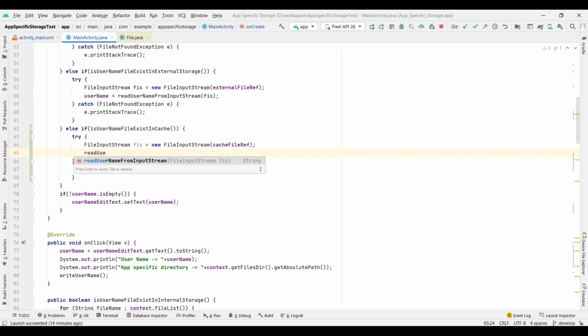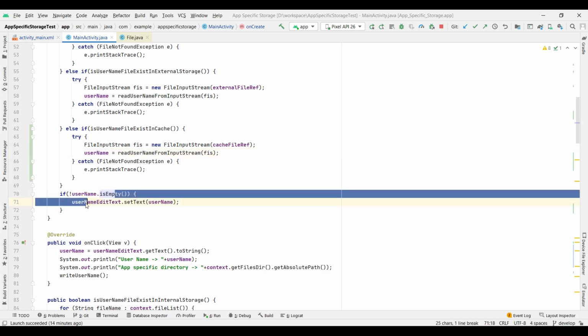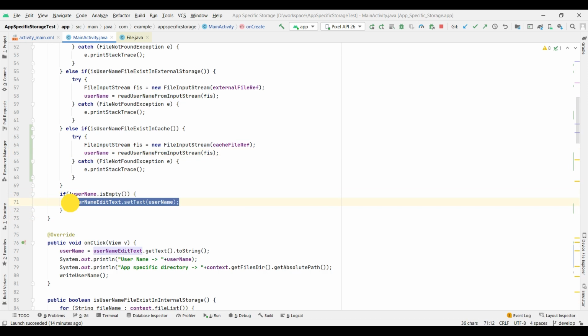Read this method will return the username. So what I should do, I have to receive that username. Sorry, we have already declared, just receive that username. That should be fine. Once we receive the username, we will check here whether it's empty or not. If it is not empty, we will set it to our username edit text box. That's it. Right, now we will see whether this works or not.